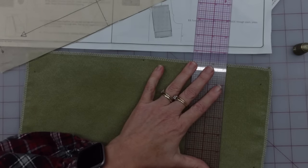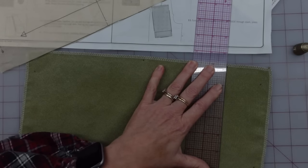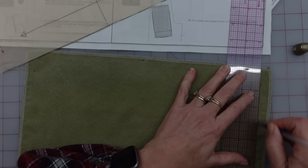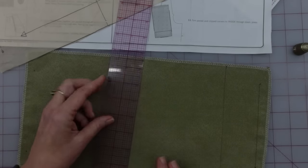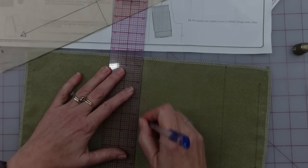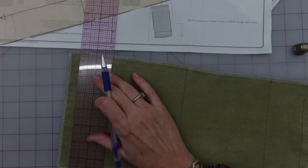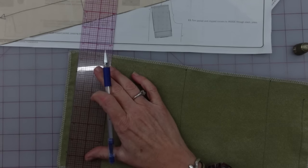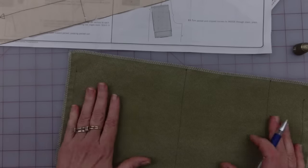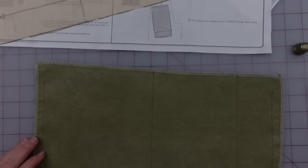And once again, my pin does disappear, so it's not a huge undertaking to draw lines everywhere, but also to erase them easily. So if you're going to do this and you're going to get these pins, I love these pins, they just make life so much easier, but just double check that they do erase completely on your fabric before you start drawing all over on the right side of your fabric. Usually they do. And if they don't, they still might erase completely once you run it through the washing machine.